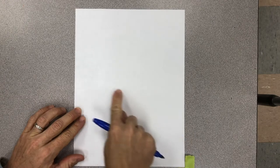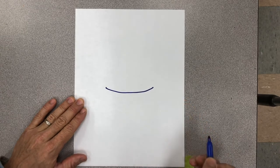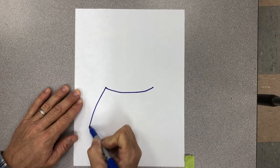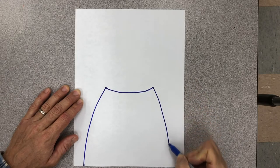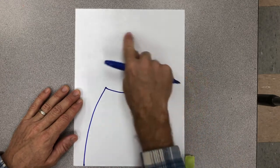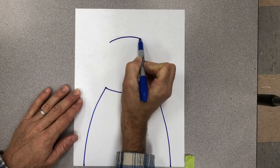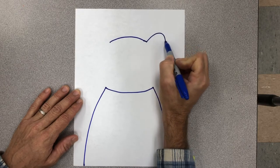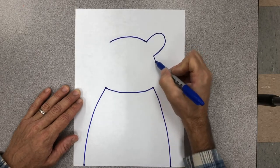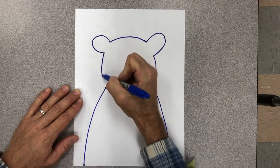The first thing you're going to do is draw a smile in the center of the paper. I'm going to make it pretty wide — a smile that's going to be for the neck of the bear — and then I'm going to draw two lines for the side of the bear that go off the paper. I am not going to be able to see any arms or legs on my bear, just the side. Now I'm going to draw a frown for the top of the head, a line that's curved this way. And then I will draw two rounded ears, kind of like a Winnie the Pooh bear, and bring it on down.